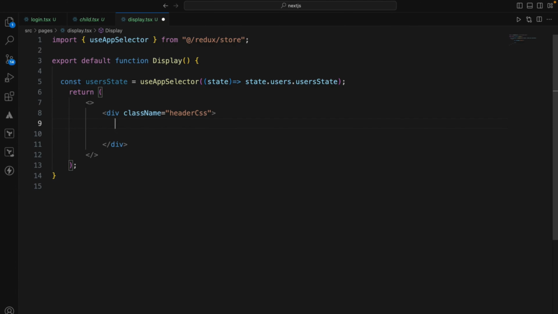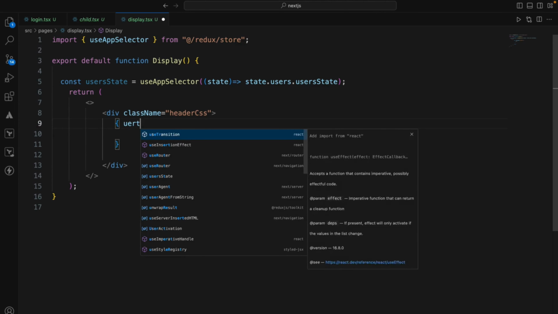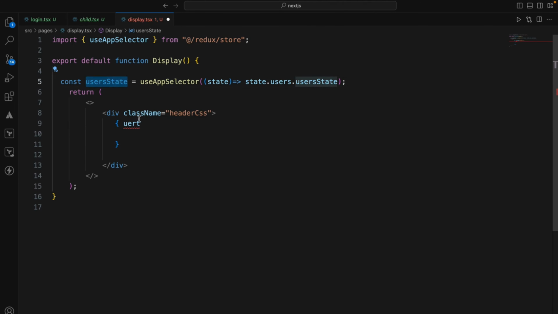So here, since the data is here, I'll use this user state dot length. If this length is greater than 1, then only I want to display.